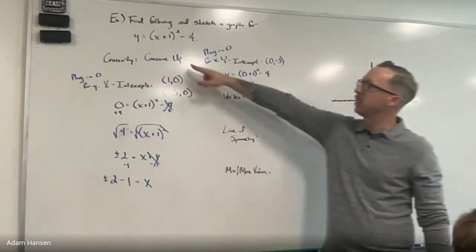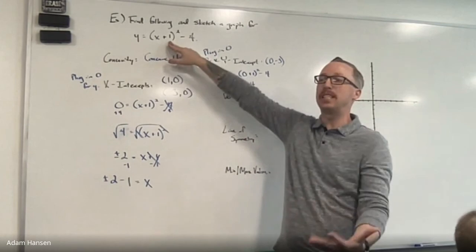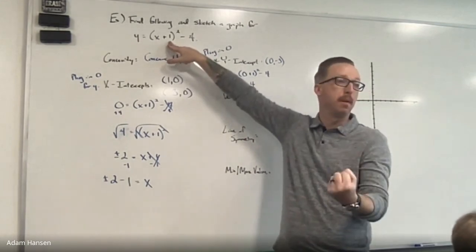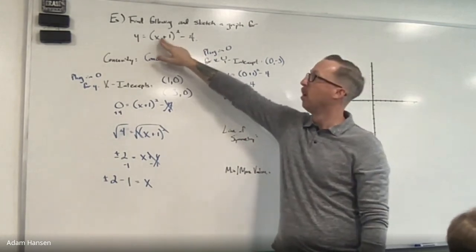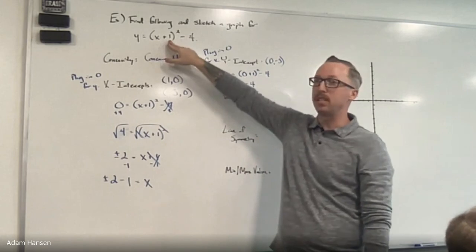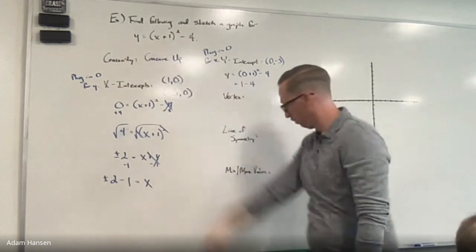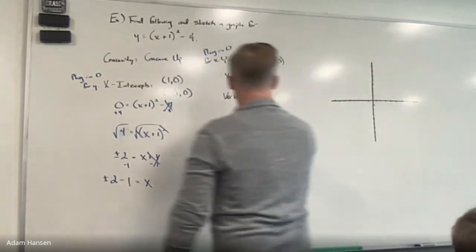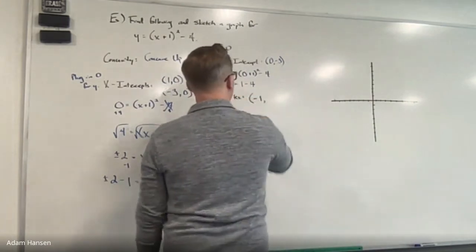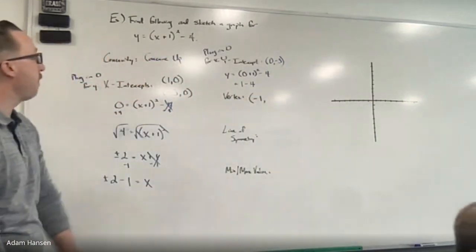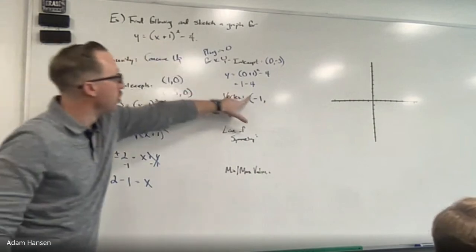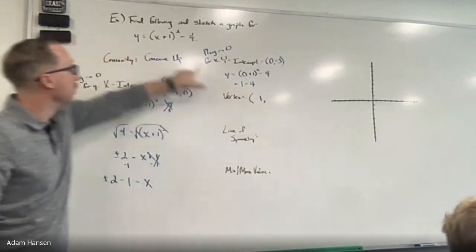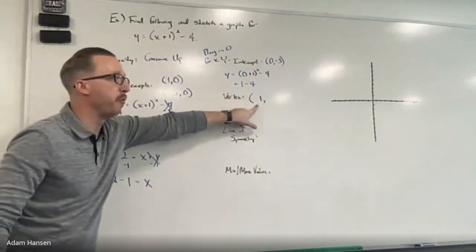So let's make this as small as possible. Let's make this into 0, because it's got to be the vertex. It's got to be the minimum, as small as possible. What number plus 1 makes 0? So our vertex has to start with negative 1. People oftentimes see this as positive 1, so they put a 1 there. There's a plus 1, so let's just bring down 1 for our vertex.